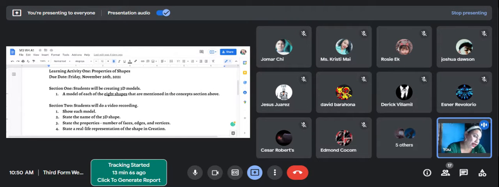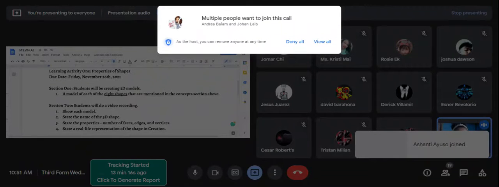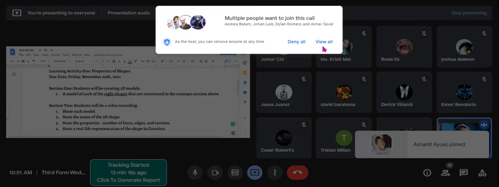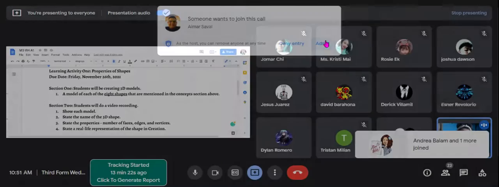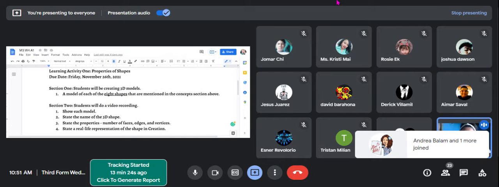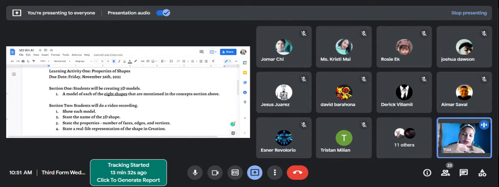Now, which eight shapes am I talking about? If you guys go into the content for this week, you guys would have seen that I have the pictures of the eight of them there. You have the sphere, you have four pyramids, and you have three prisms. And those are the eight shapes that you should have done.